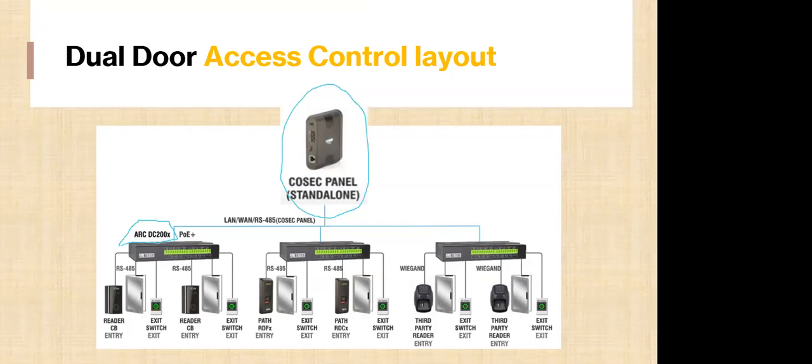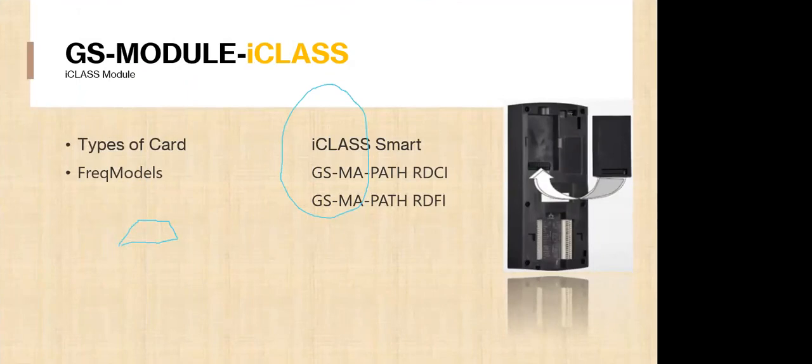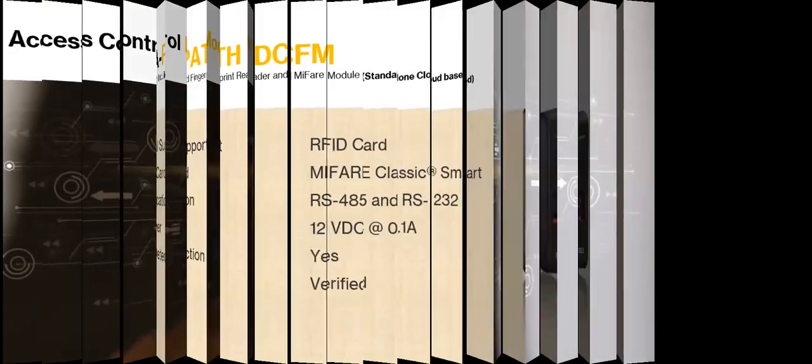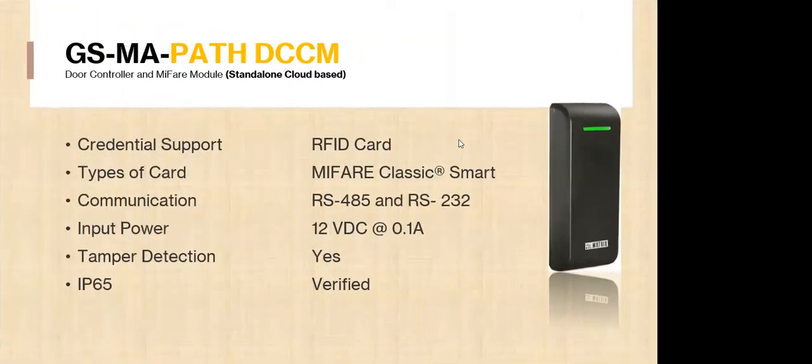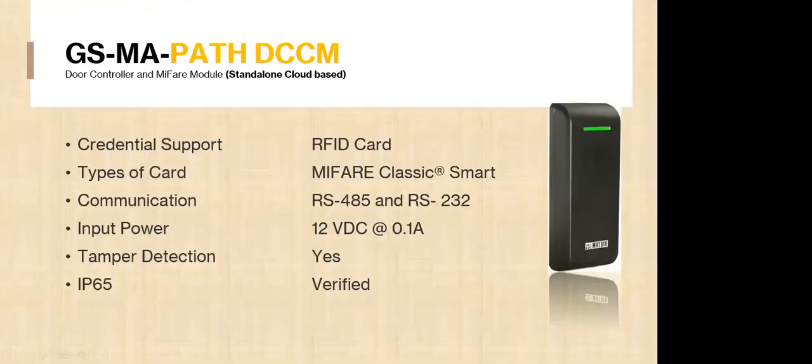Okay, so what does the local recording? What object does the local recording? So these are all slave readers. We also have door controllers in our product portfolio. Jaden, were you able to cover the door controllers? Briefly, but if you can just go. Yeah, this one, the standalone DCCM controller reader. The DCCM, right?